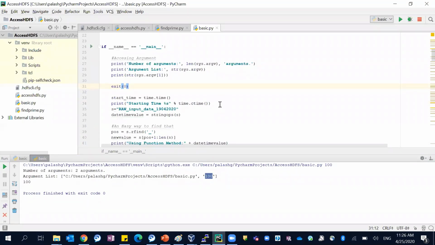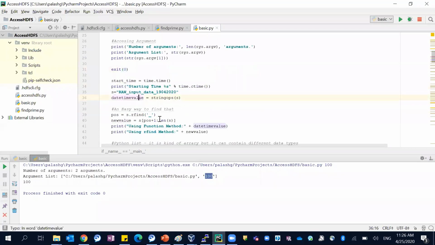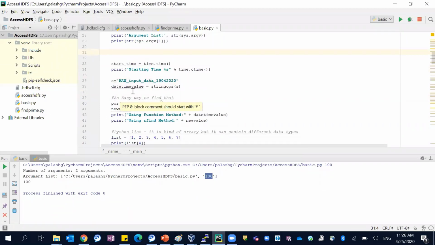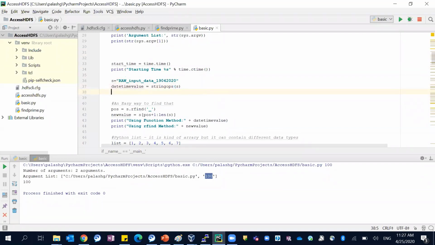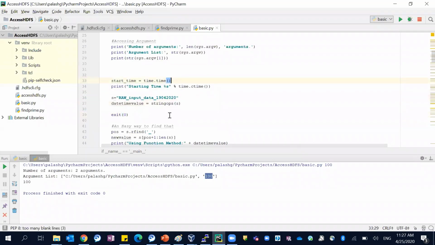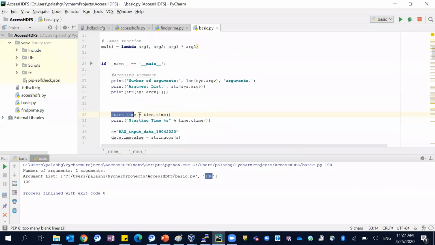And now if we move to some string operations, let us move our exit code somewhere here. This one is just taken when we are starting our program.